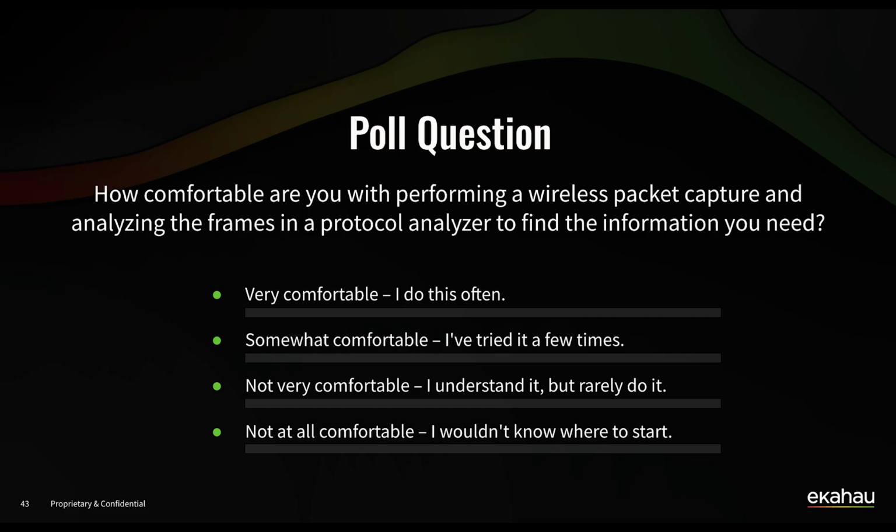So are you very comfortable with this? Are you a packet wizard where you regularly look at Wireshark decodes? Are you somewhat comfortable with this? Have you sat through a previous ECSE troubleshooting class where you've been exposed to some of the Wireshark configurations and customizations with coloring rules to make it a little bit easier to sort?